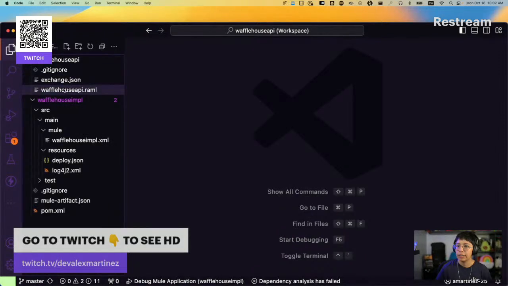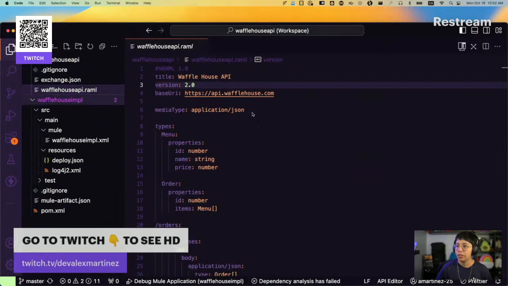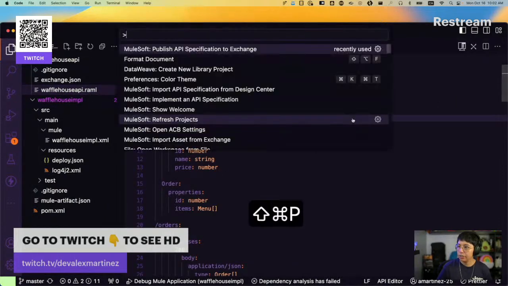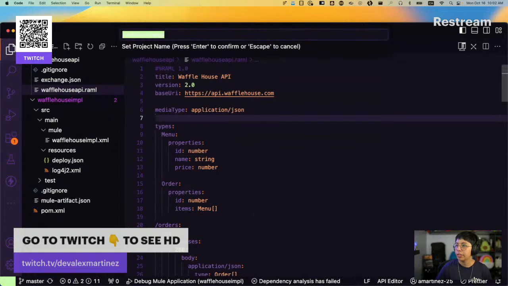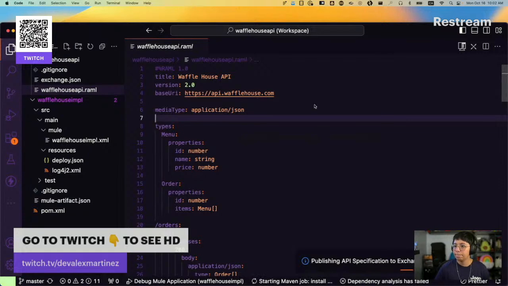And now I want to send this to Exchange. Publish API specification to Exchange. Waffle House API, Waffle House API. Now this is 2.0.0. API version 2. Perfect.